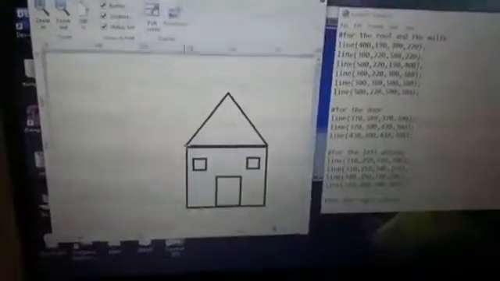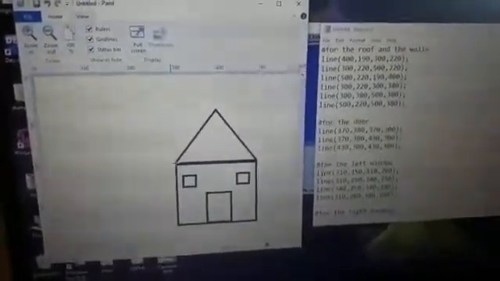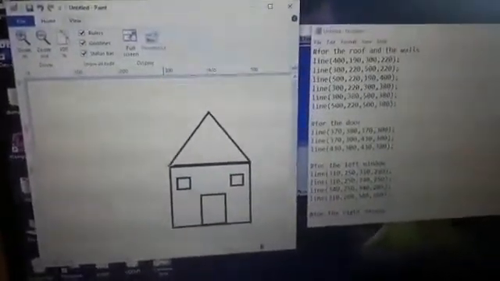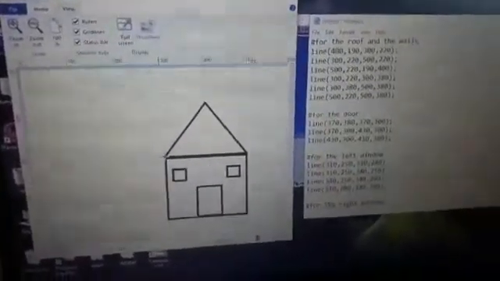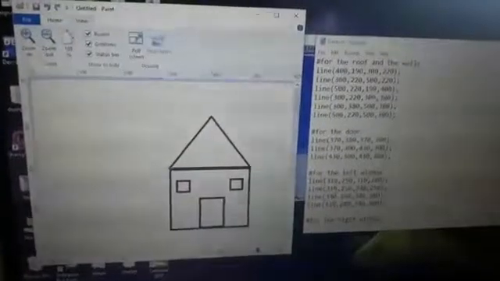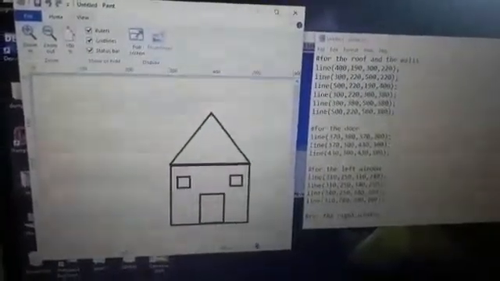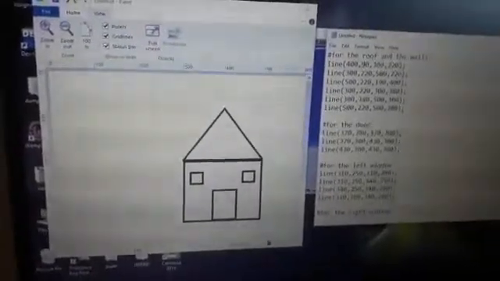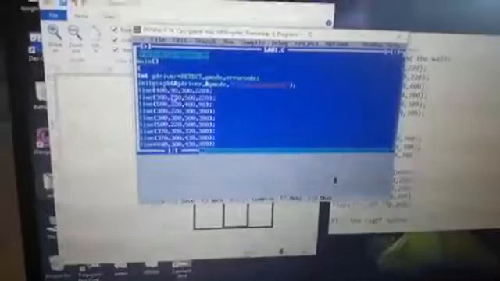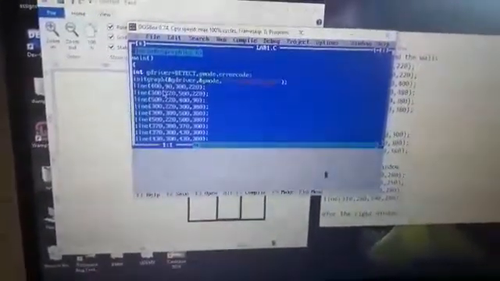This comes in the format x1, y1, x2, y2. In the x1 part you have 400, and in the y1 part you have 190. It's actually 90, but in the program we have done it properly. So yes, it's 90. And then in the x2 part it's 300, and in the y2 part, 220.